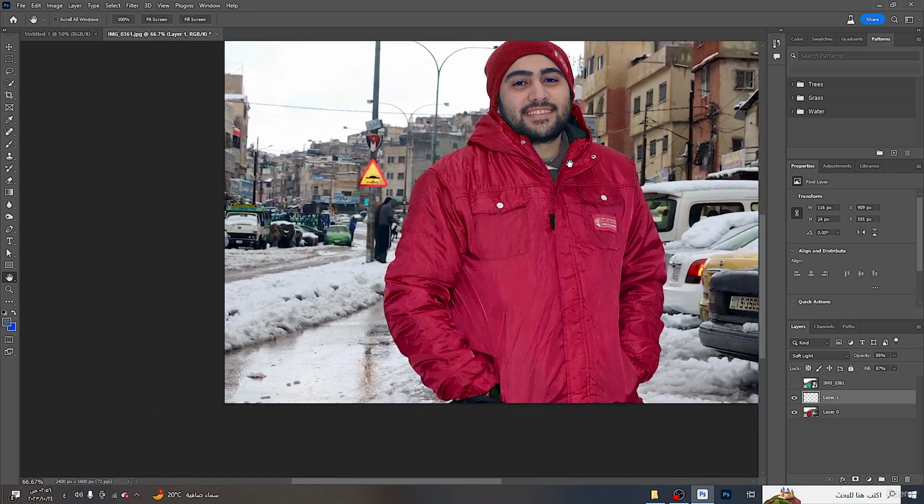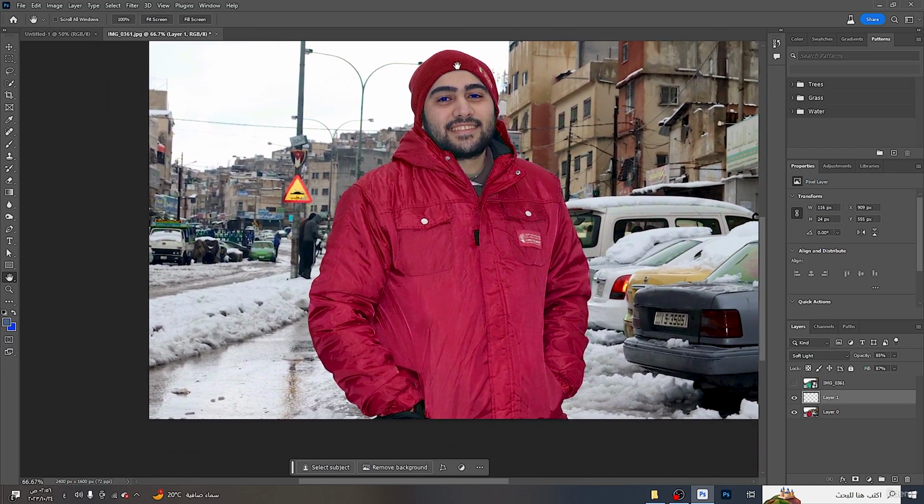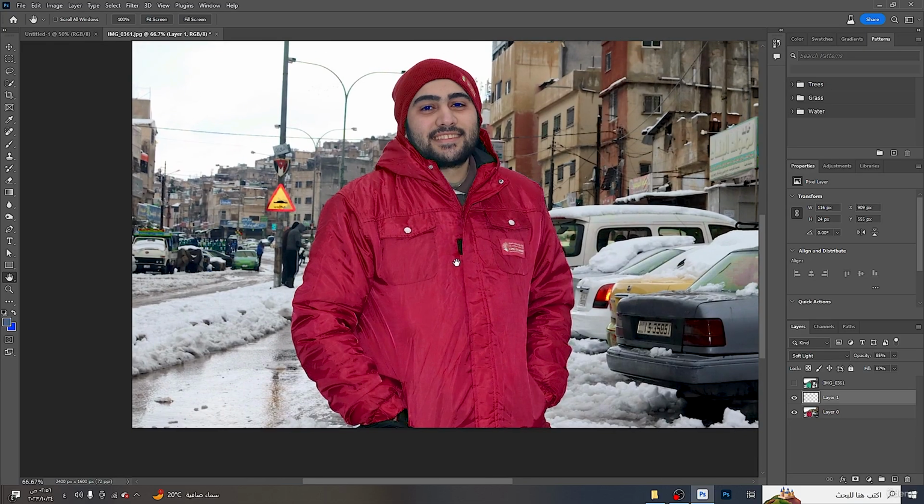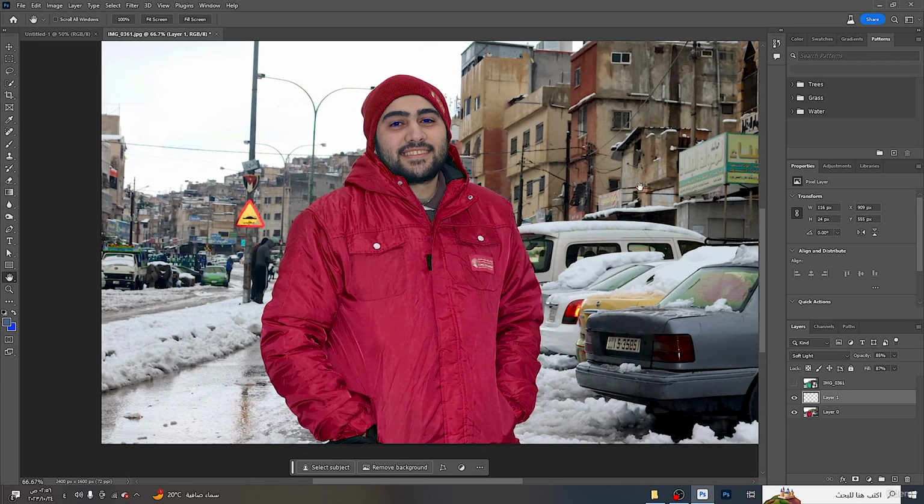We changed two points without any modification to any other element inside the image. We changed the color of the jacket, and we changed the color of the eyes, without any other element inside the image being affected. We come to the next point. The next point, I want to make an additional layer.